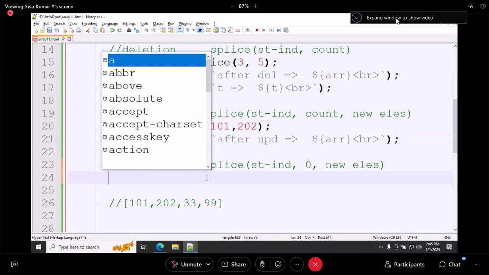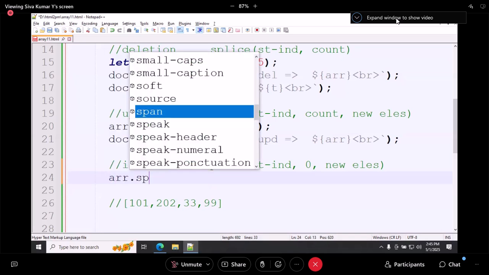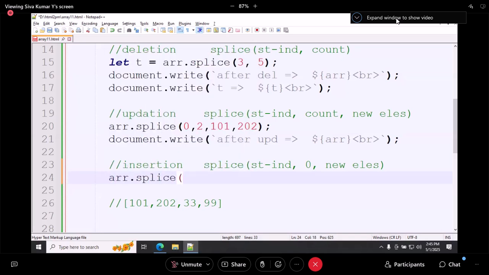So, array dot splice of 1, 0. Go to the first place, but don't delete any data. Then why did I move, sir? I'm giving the new data to place there, at the first index. So what is the new data, sir? 111, 222, 333. 3 elements I'm inserting at a time.